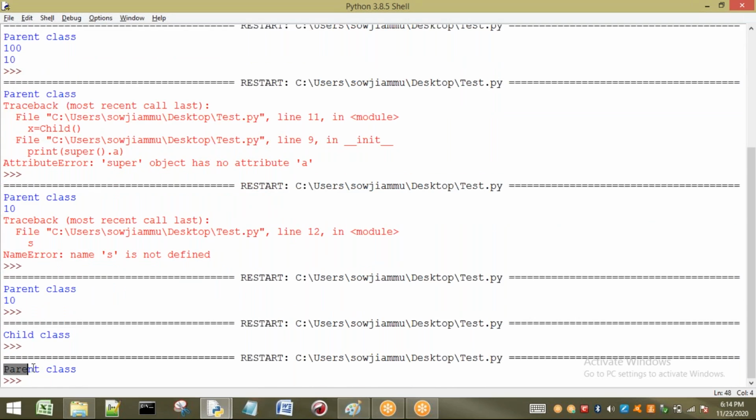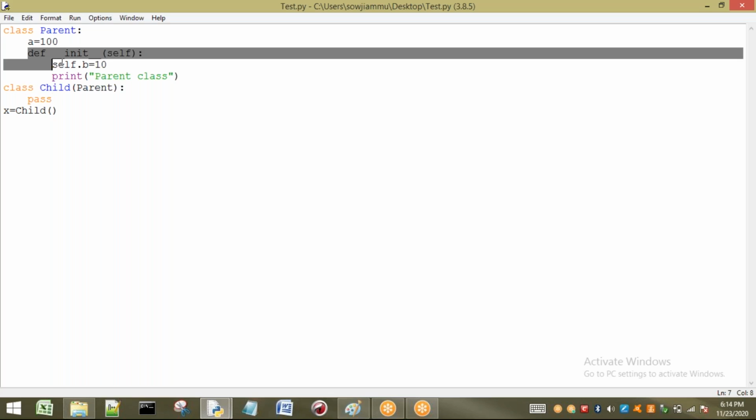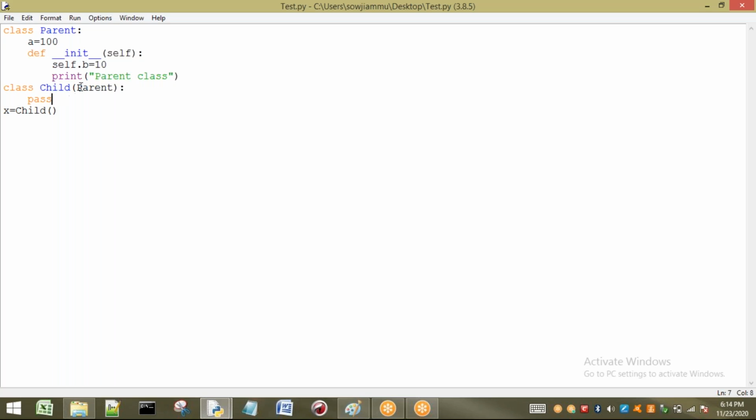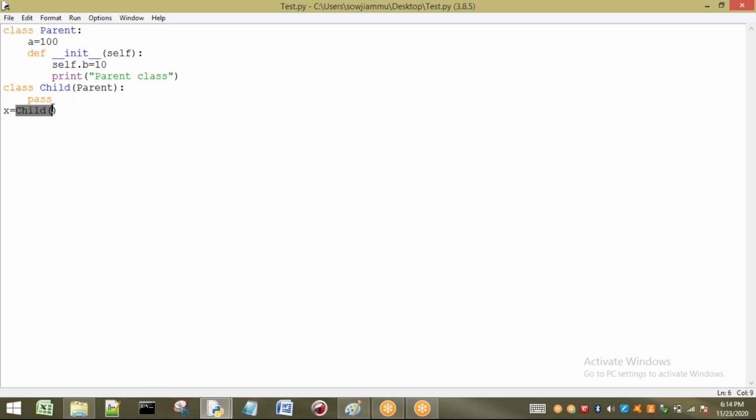So see, the parent class constructor is going to be printed. The reason is, in Python, the constructor is also available to the child class. Whenever you extend the properties of the parent, this constructor is automatically available to the child. Now what happens here? A child object is created, so it will come to the child class to execute the constructor of the child class. Is there any constructor in the child class? Not there. But the parent class constructor is available in this child. So this underscore underscore init is available in the child class now.